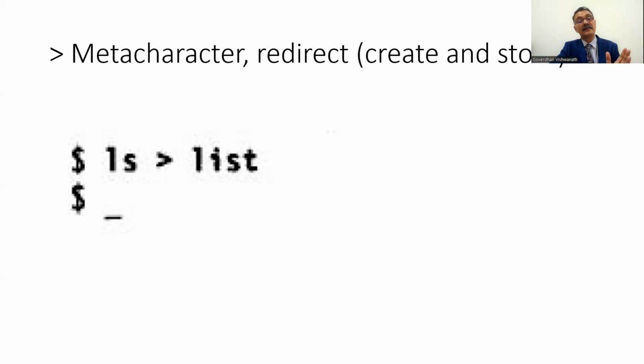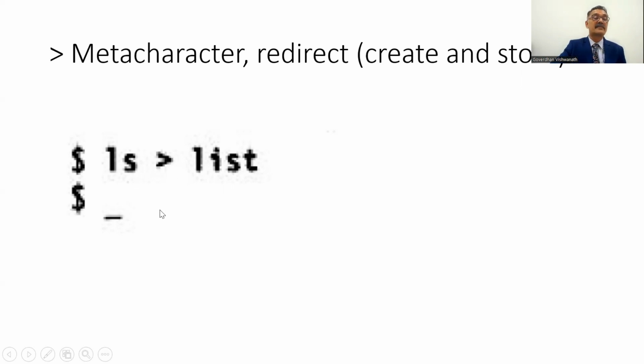So here, the results of ls are stored in a file called list. If the file does not exist in the directory, so we have seen the directory has only 6 files, this is created. So greater than has a special work to do. It creates the file and names it list. Then whatever output comes from ls will be saved in list.